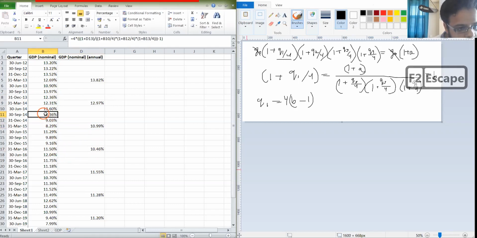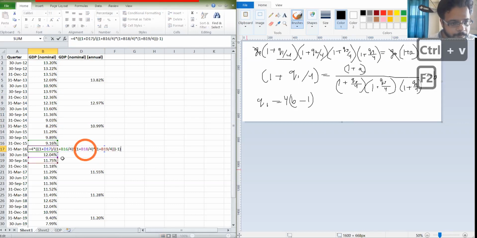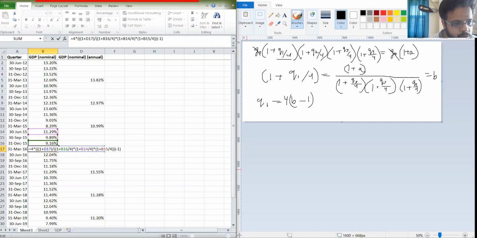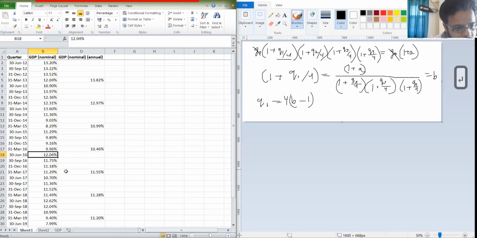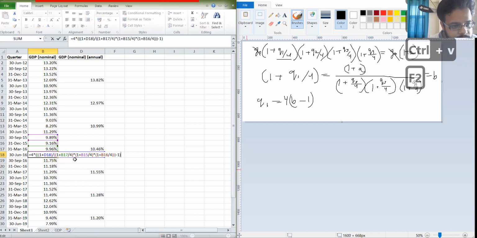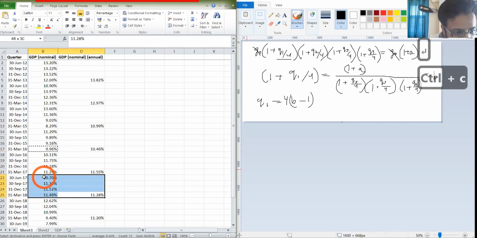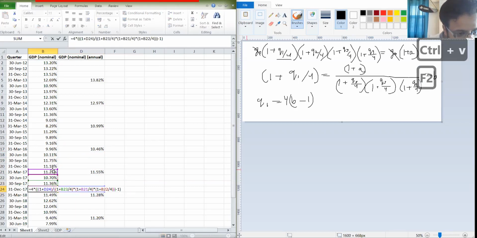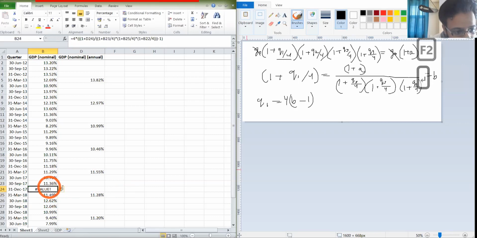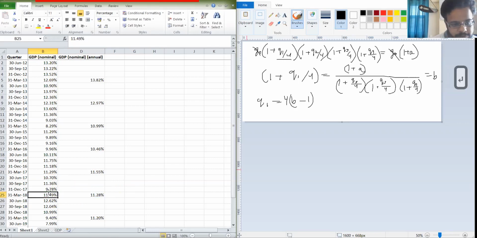So amongst the 4 of these, the highest value is 11.5%. I'm going to adjust that. They have to be June, September, December, March. Amongst these 4, the highest value is this. I'm going to change that. Or I could have chosen to change the last quarter. It really does not matter. I can change the same quarter every year. That would not have made this task so difficult. That's okay. June, September, December, March. Yes.